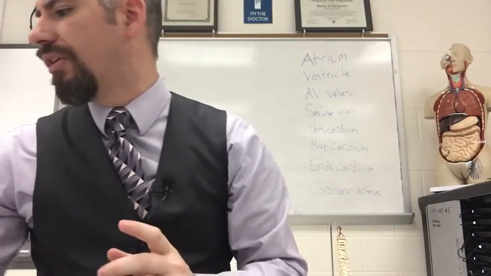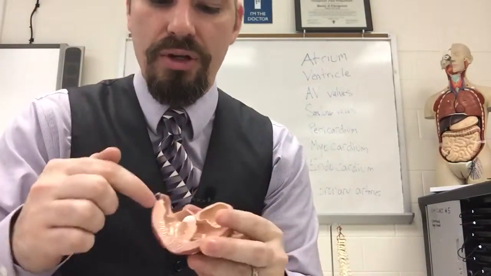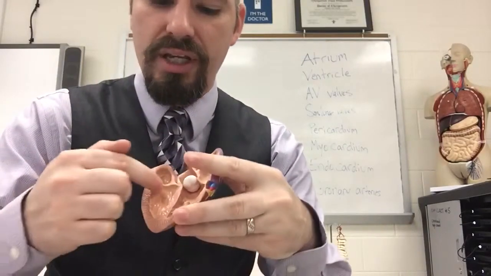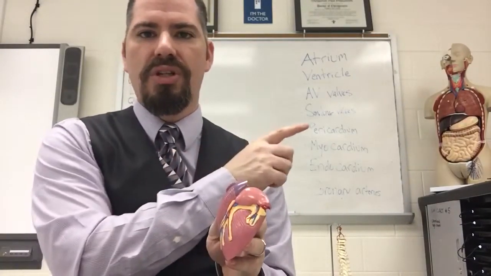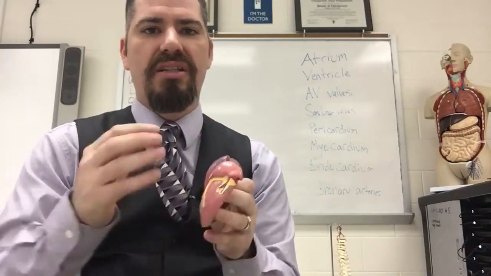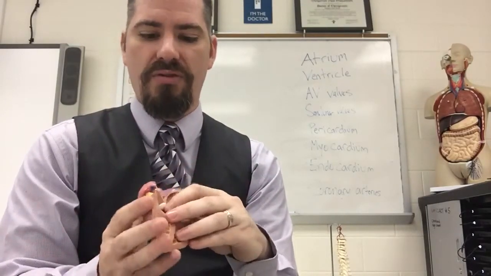Now if we look at the layers of the heart, you notice we have an outer layer, a thick middle, and then an inner layer. The outer layer is not really visualized on this model. Instead, there's what's called the pericardial sac. It's a double tissue layer sac with then an inside third layer called the epicardium, and that's what actually is fused to the outside of the heart.